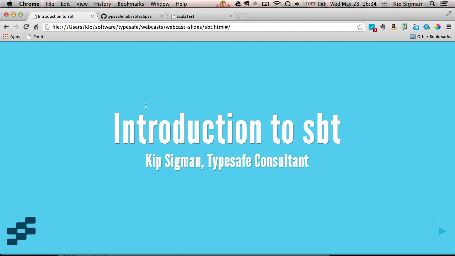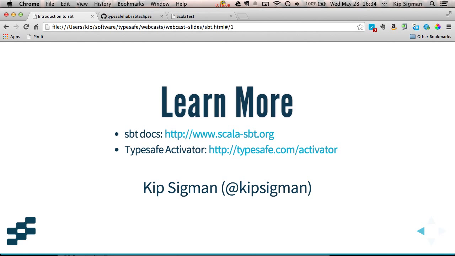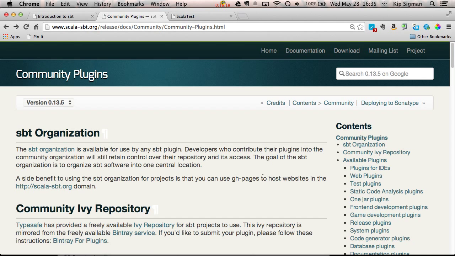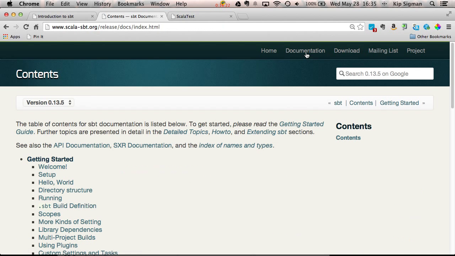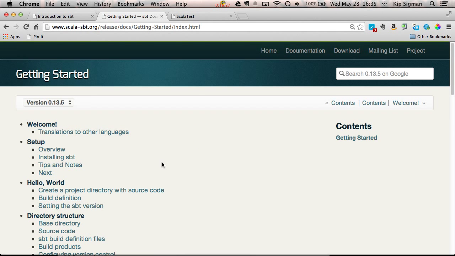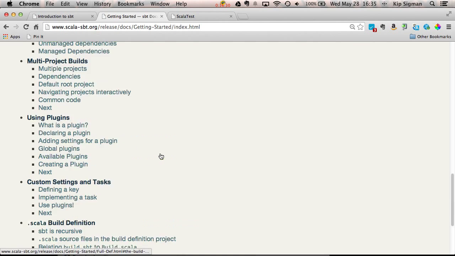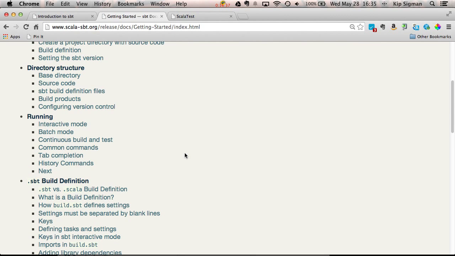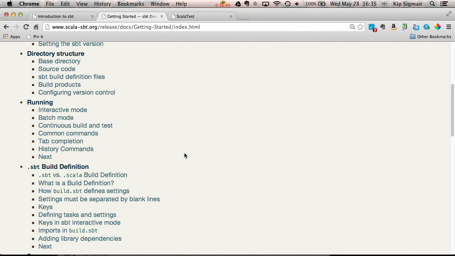And that about covers an introduction to SBT. I'd like to point you to a couple different things to learn more and for your next steps. If you go back to the SBT site and you click on documentation, you'll see there's a getting started guide here, and pretty much everything I demonstrated was taken out of portions of this getting started guide, and this is very helpful, and I would suggest spending some time to read through this, and you can learn a lot more about project settings and different commands and so forth.